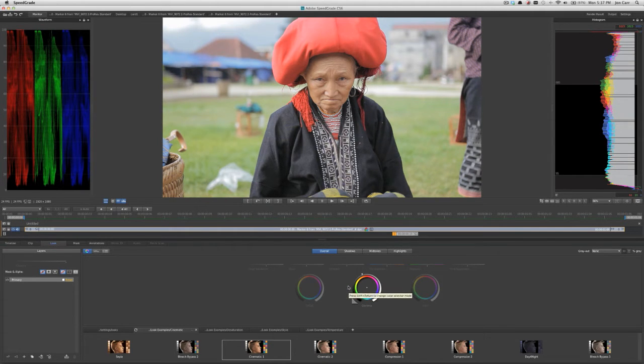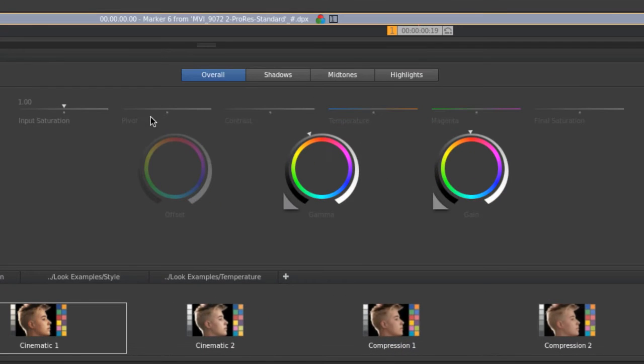to get the exposure looking a little bit better. I'd like to pull down the gain. I'm sure we probably have a little bit of clipping going on in that hat, maybe a little bit in the sky in the background. And it's looking pretty good. Now, these are cool sliders that are up here as well.